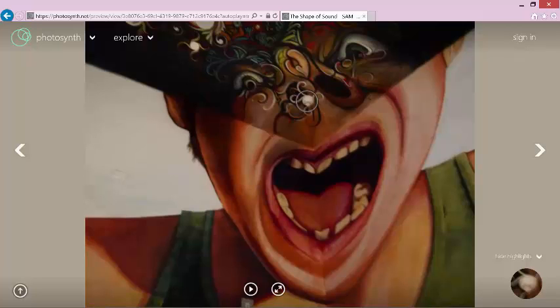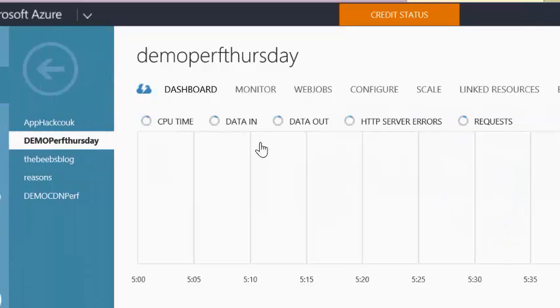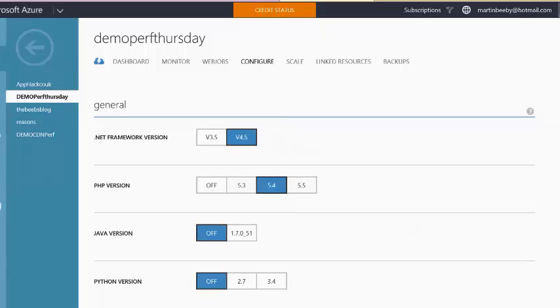Or we can build more complex things, not just beautiful things or interesting things like this. We could build things like this online Visual Studio application. It's an IDE basically in a browser.